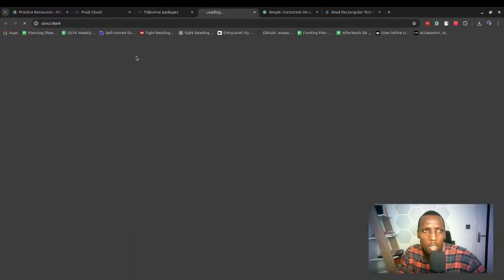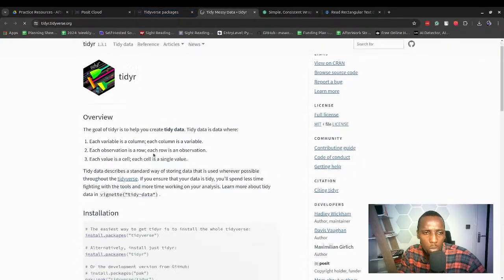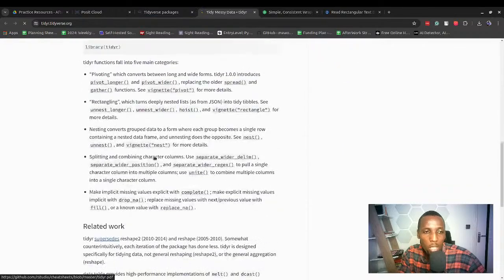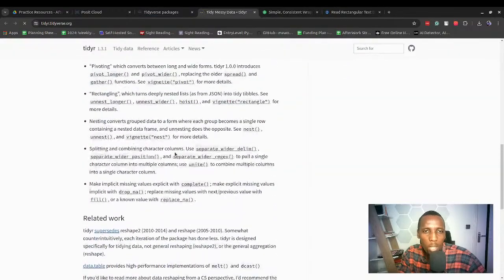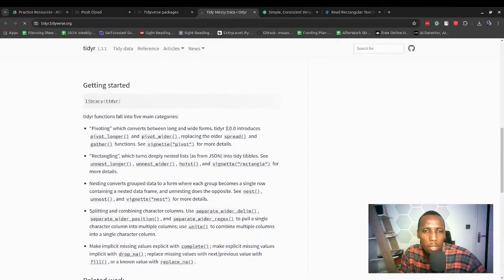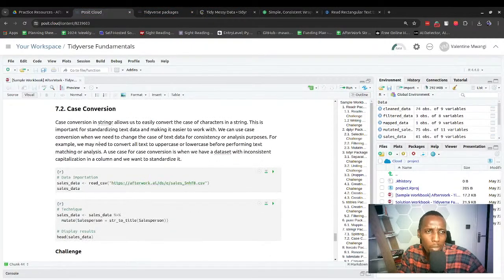Go to docs and we see separate. Yes, it's separate. So I think this example here doesn't make sense.